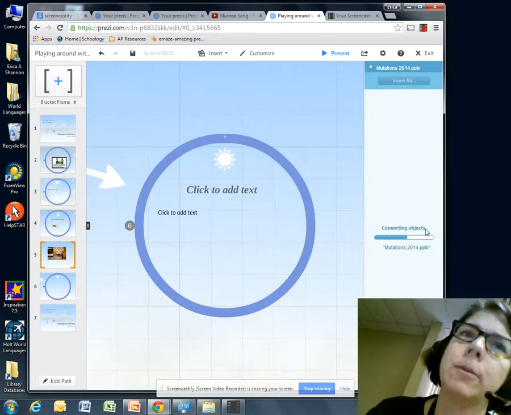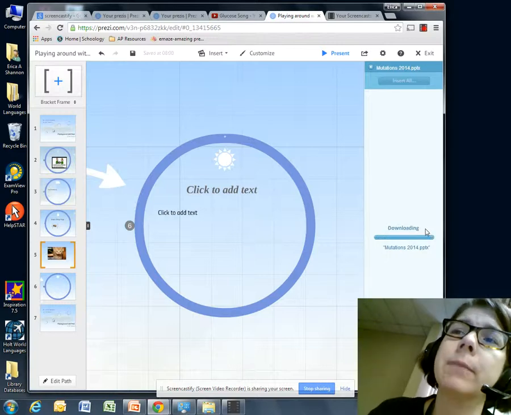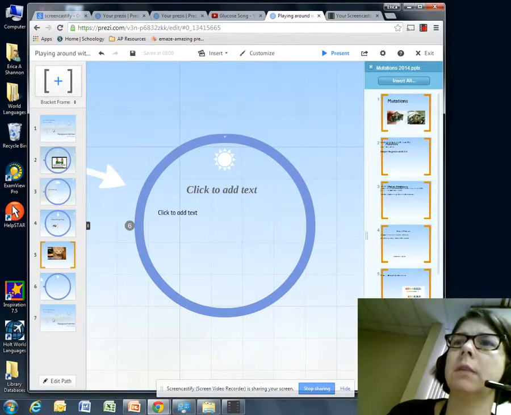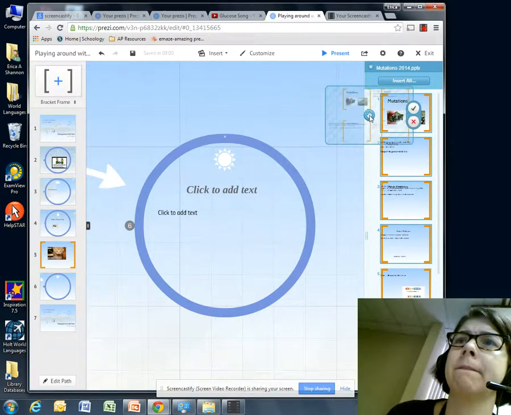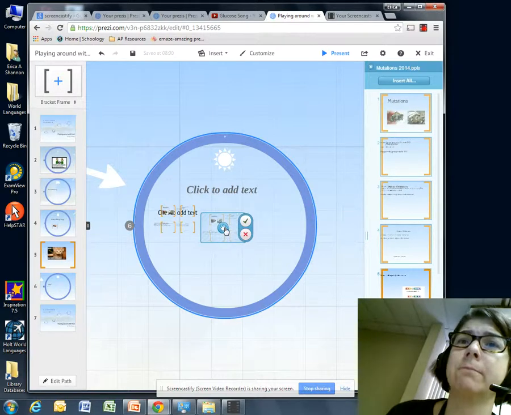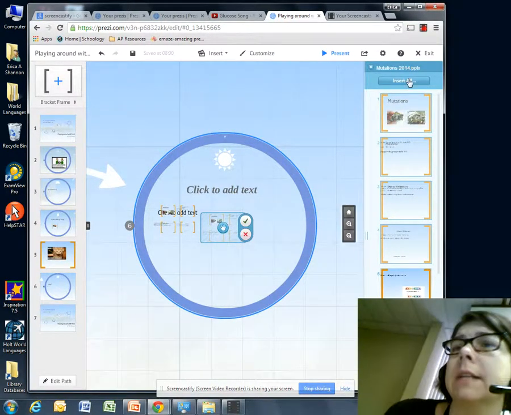The downside is the formatting's all off. So you're going to have to go back through and reformat it, but it saves you the actual typing of all the information. Notice the nice light blue. My original PowerPoint was red, but this is changing it to the light blue to match the template here. So I can either insert them all, or I can just select a few that I want. I can just move one over here, two over here, and so forth. Or what I could do is insert them all.